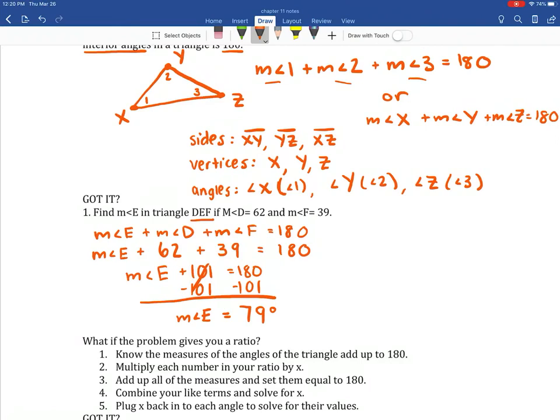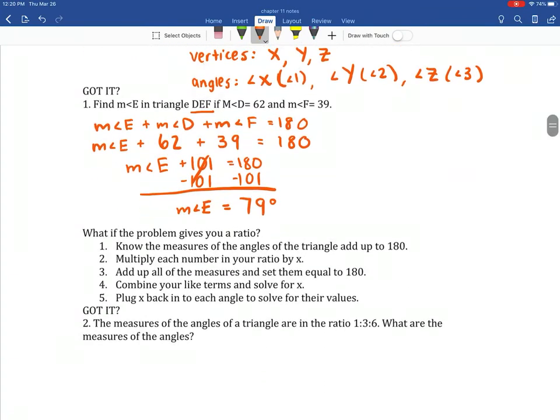So we've talked about ratios before, and ratios are always written in simplest form. So if we are given something in simplest form, we may need to unsimplify it, work backwards. So first we're going to note that the measure of the angles of a triangle add up to 180 degrees. Now when you simplify something, you are dividing out a common factor. So if we're working backwards, instead of dividing, we are going to multiply. We're going to multiply each ratio by x, because right now we don't know what that common factor is.